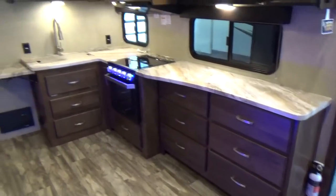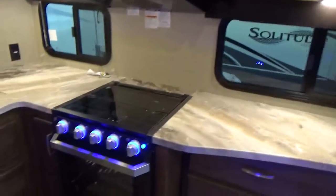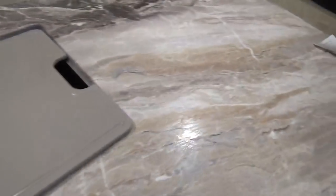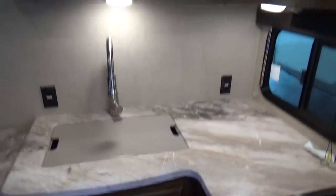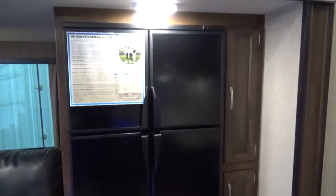Tons and tons of counter space, true to form for Grand Design. You get a pivot television, LED television above, and windows all the way around. The Furrion range has a glass top and blue lighting, and a farm-style under-counter mount sink with Surf-X countertops — so if you spill something on the countertop you can easily wipe it into the sink. Lower cabinets include a shelf inside for better value. The 12 cubic foot gas-electric refrigerator is unbelievable for a 150 series — this is the only 150 series floor plan with the large fridge and freezer — and you get a dual pantry beside it.